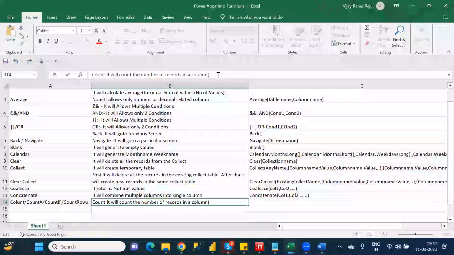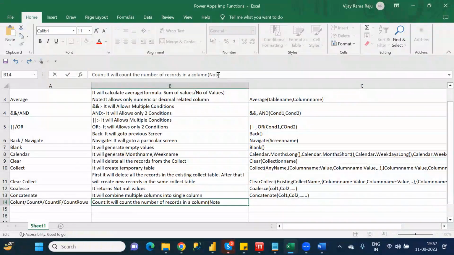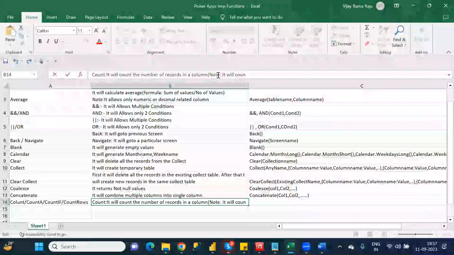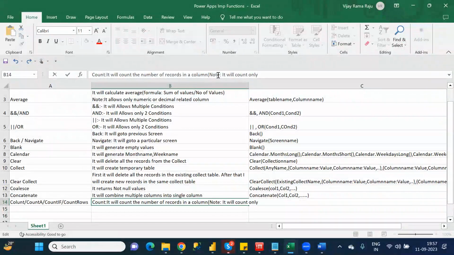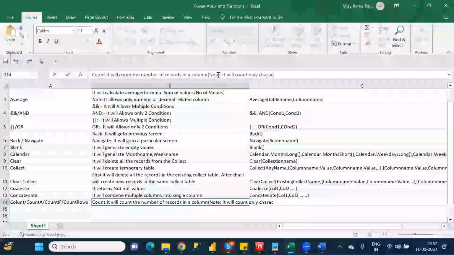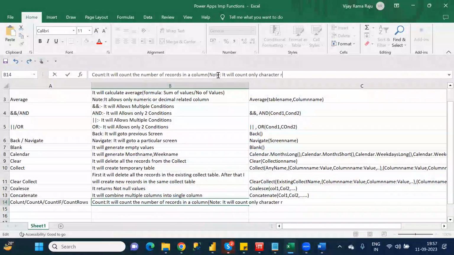It will count only character related columns. Understand?